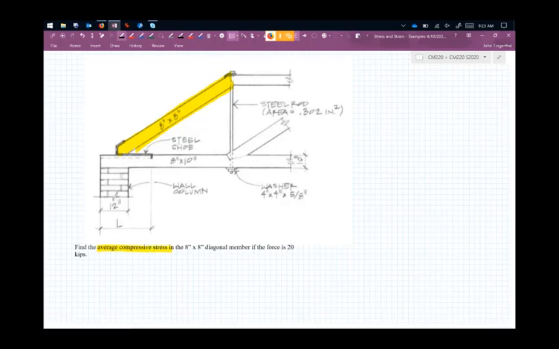Let's just look at it. We have this member coming down, and it's going to go like this. It's actually square and it has a compressive force of 20 kips, so there's 20 kips in compression on this thing.